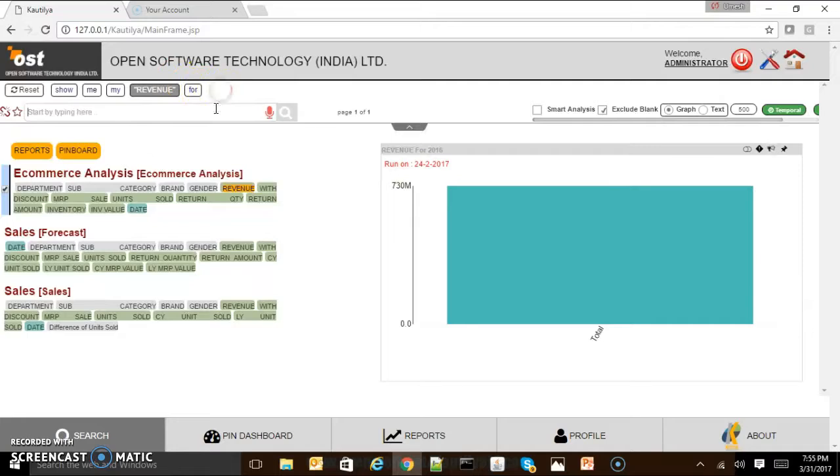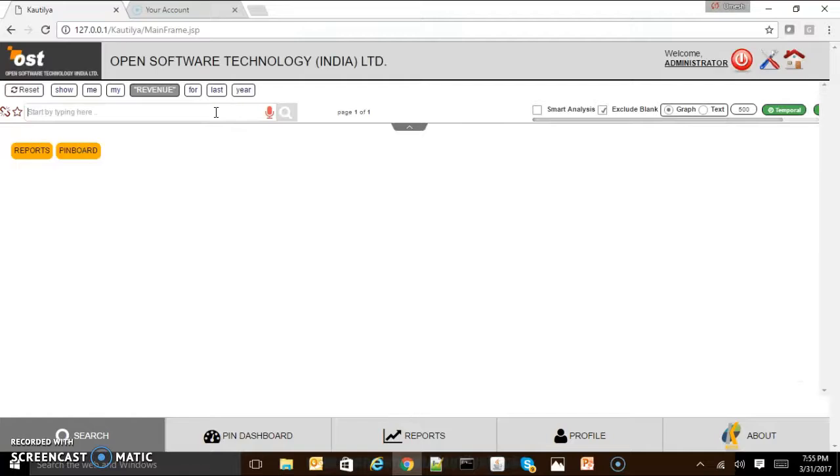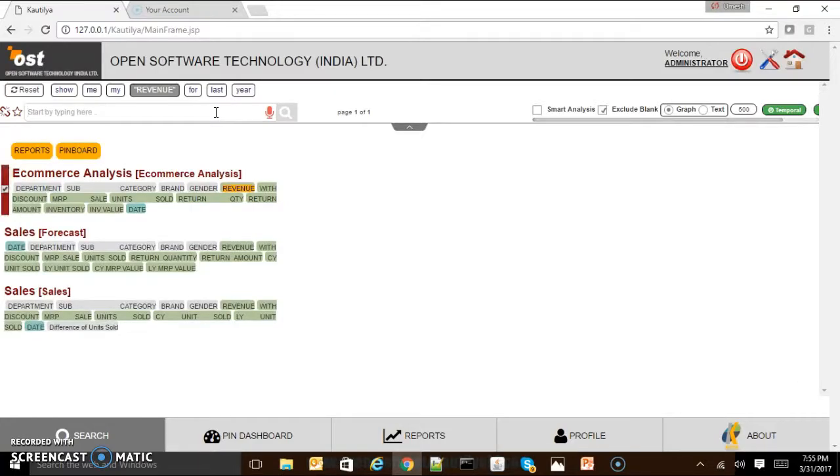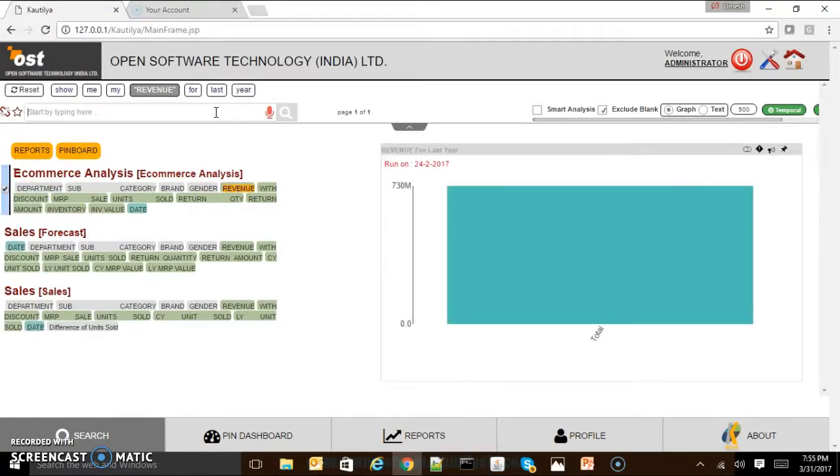Let us say if it was not 2016, how else will we call it? So we can say for, let's say, last year. Let's see now what happens. Again the tool actually understands what is last year, and it has gone ahead and given me the information directly over here. So the tool understands these concepts and shows me the information accordingly. Right now I'm seeing my net revenue for last year.